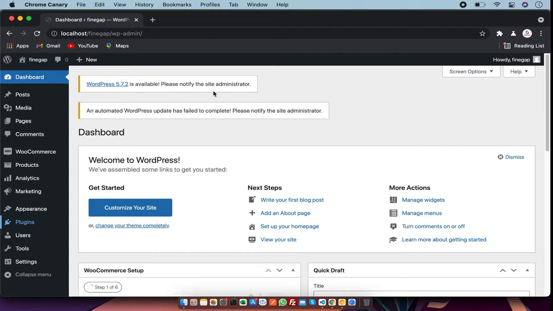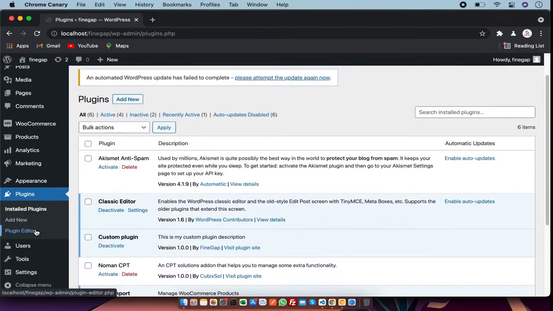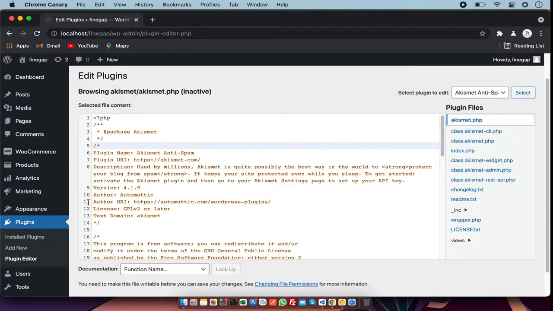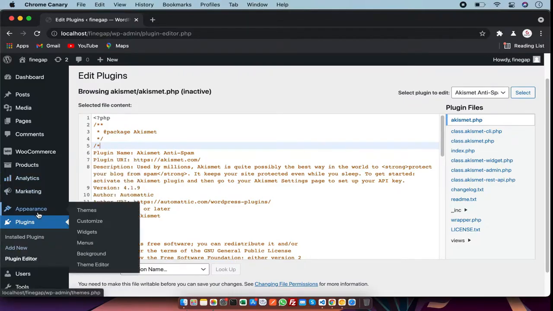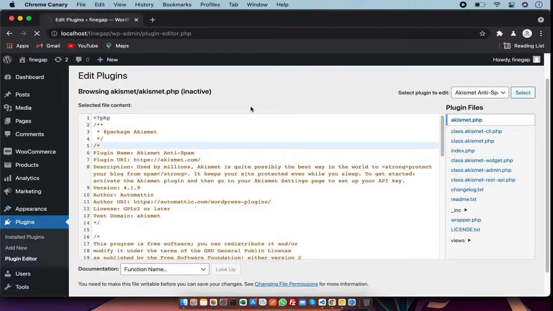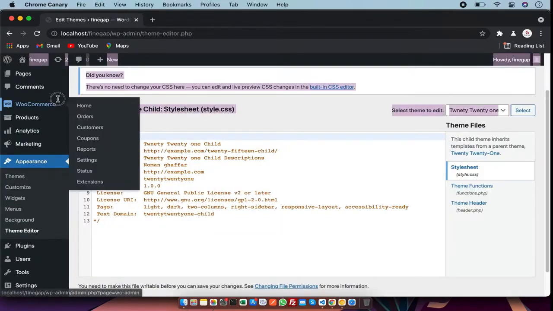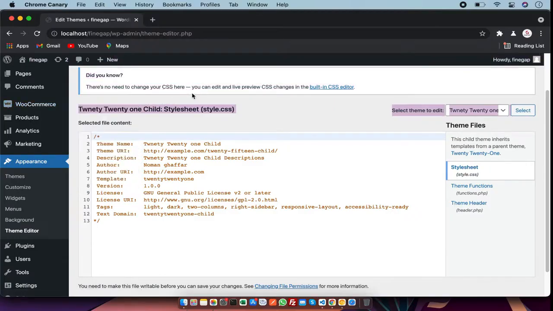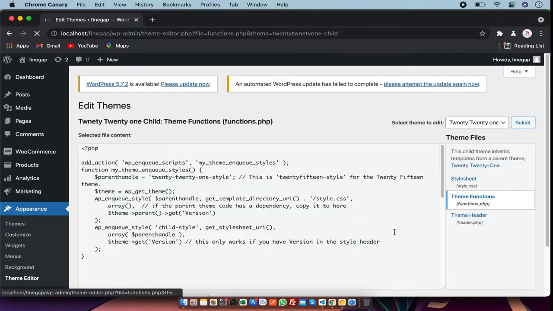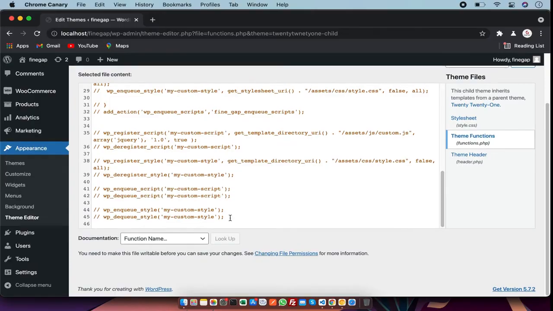What's up guys, in this video I am going to show you how you can disallow a user to edit your plugin file or theme file or any other file. So let's start. As you can see, there is an edit plugin option. By this option you can edit your plugin files as well as you can edit your theme file. You can edit your functions.php file. Anyone can access this file, but one code can prevent any of these edits.